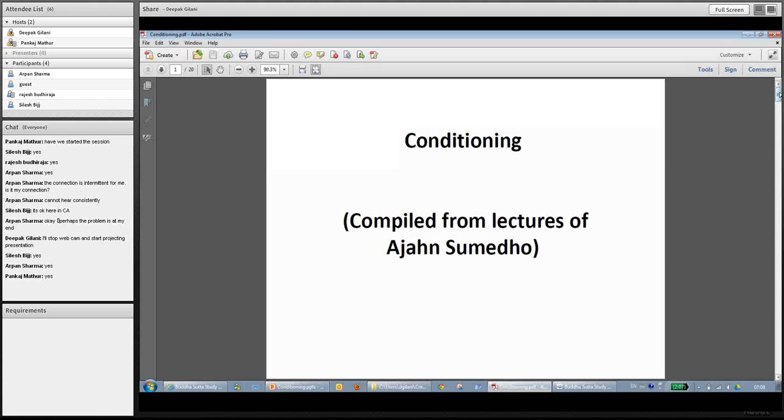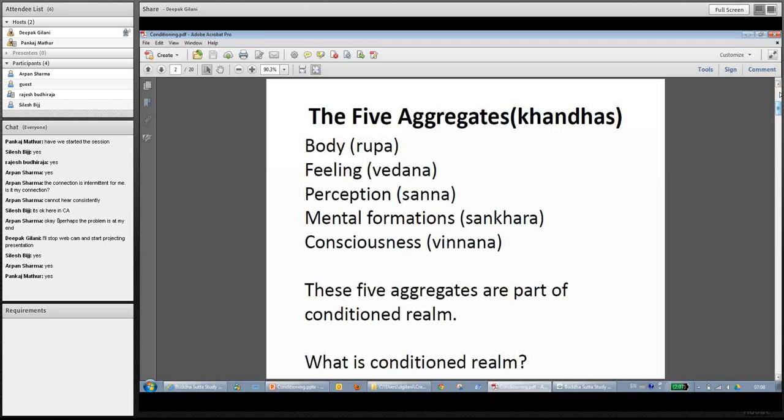I'll just check. Okay. Central to the teaching of Buddha is this concept of five aggregates, and they are used in lots of places. The way Buddha used the five aggregates, or five khandas, is that these are the aggregates which we can use to do our meditation or contemplation or reflection and come close to the reality of things.